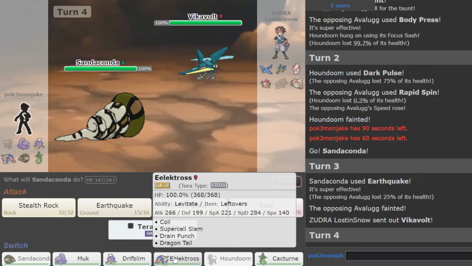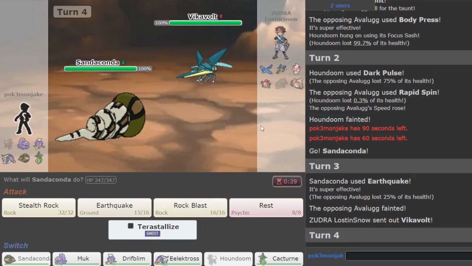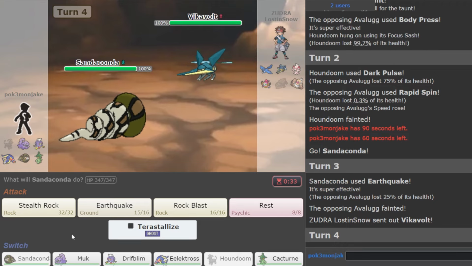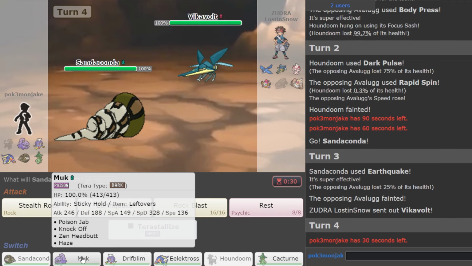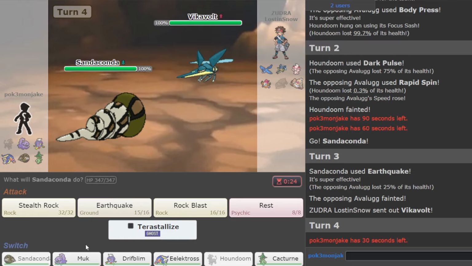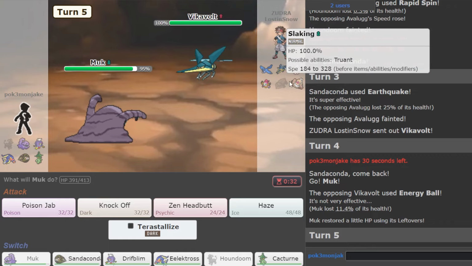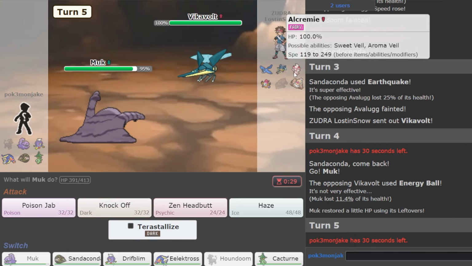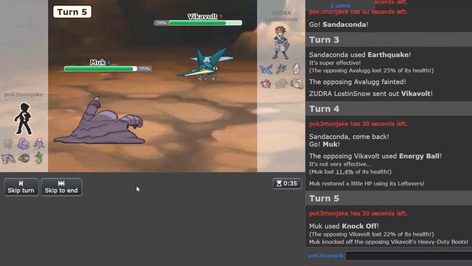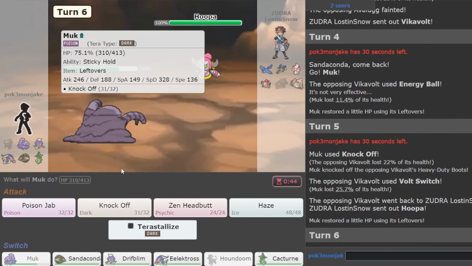And Slaking only attacks every other turn. So, although I guess, I mean, we could go Electros, but like, or maybe we go Muk. Maybe I go Muk and click a Poison Jab. Or Knock Off. Let's do that instead. Yeah, we do this and we'll go for a Knock Off. Okay, they're very slow. Volt Switch. Get rid of their boots. And Hoopa. Okay.